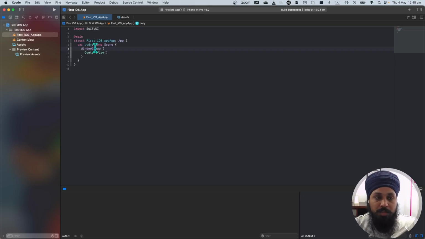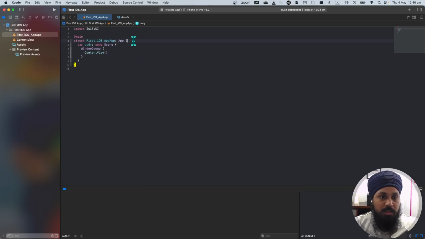On macOS, you can have a tabbed view. So there are different options that you can use based on the kind of application you are developing. Could be a window group, or a document group if it's a document based app. And then you have the content view. If you have multiple windows of your app, the storage for each window is distributed separately. It's not shared. So if you have any state or state object here, they will be allocated storage separately for each window. We'll go about that in detail later.